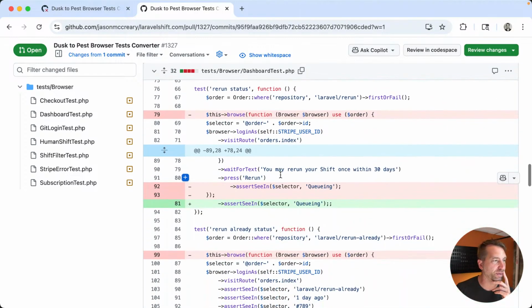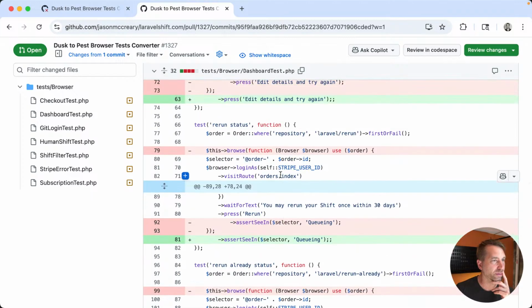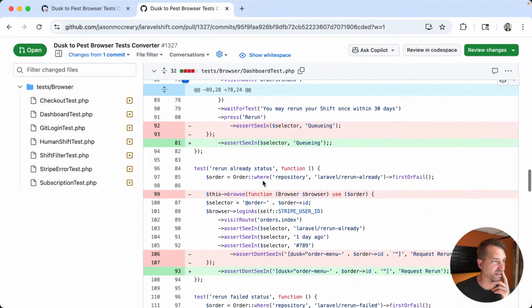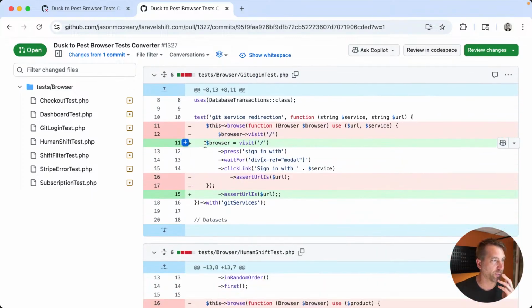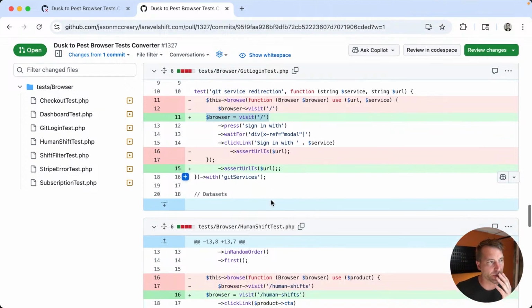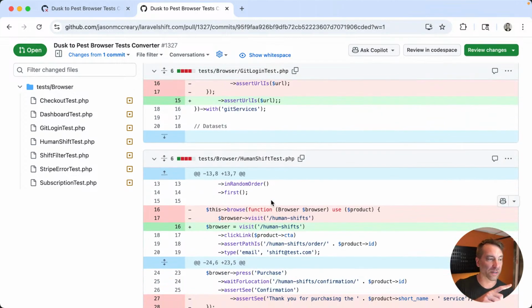Do any of them start with this browse? Or this visit, I should say. None of my tests do, it looks like. Oh, here we go. Okay, so it does work. For the simple case of browser visit, it does work. But there are other ways in which you would chain your Dusk tests, as we see here. There's visit route. There's the initial logging in as, which we would need to rewrite to be acting as.